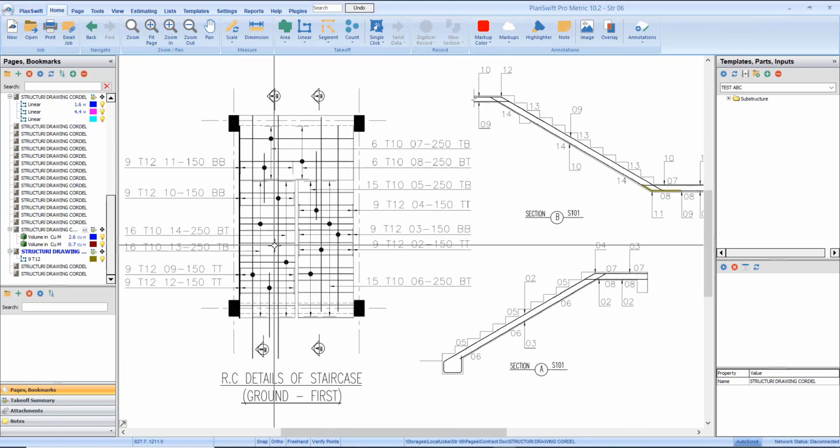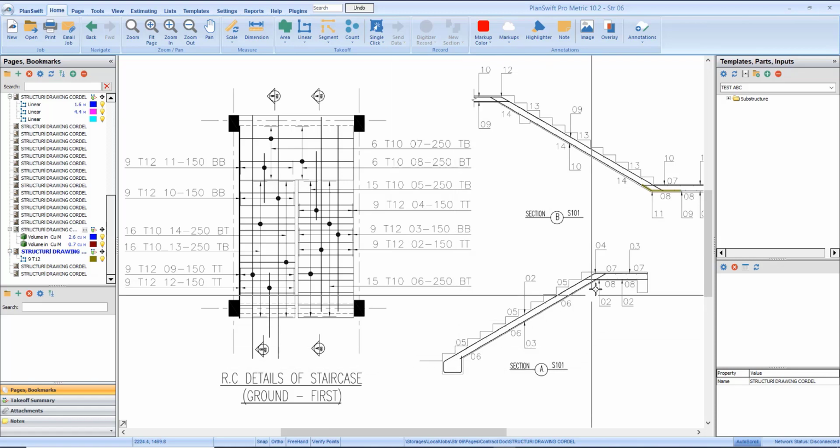If we check for bar 02, this is our bar 02 here, and if we trace that, you can see that our bar 02 is spanning all through the length of both the flight and the landing. So you are not going to measure from the plan, rather you're going to measure from the flight.